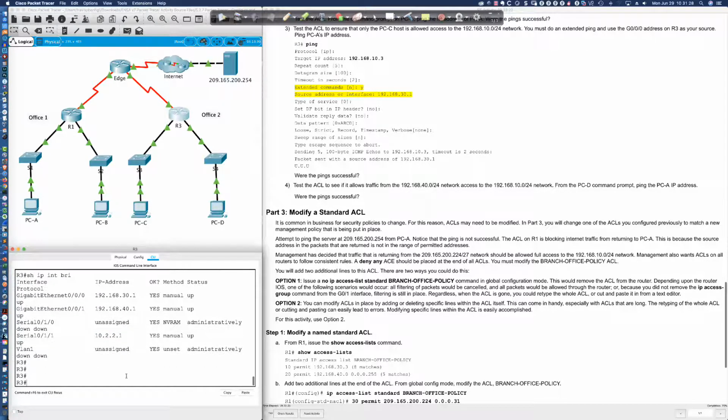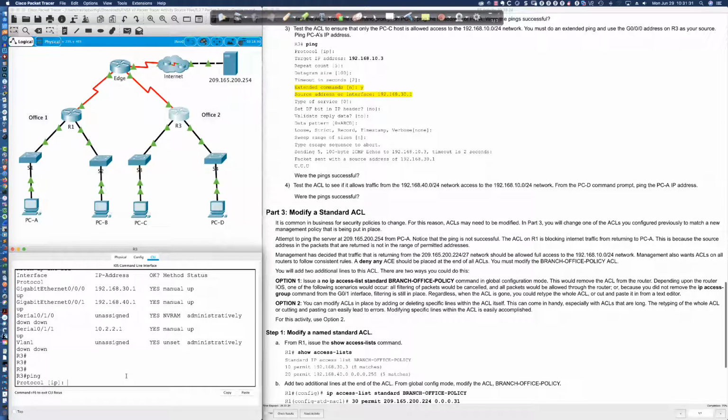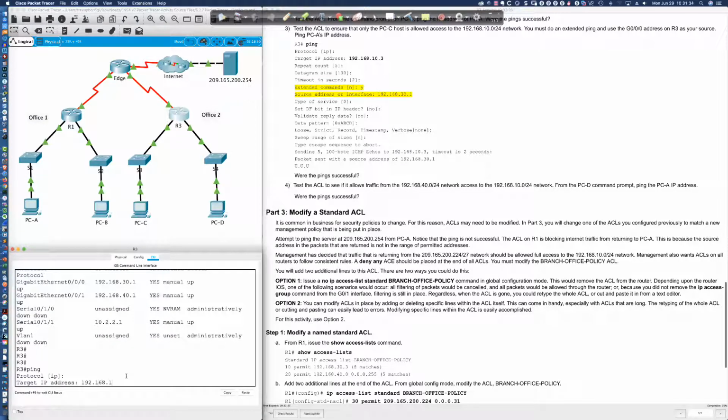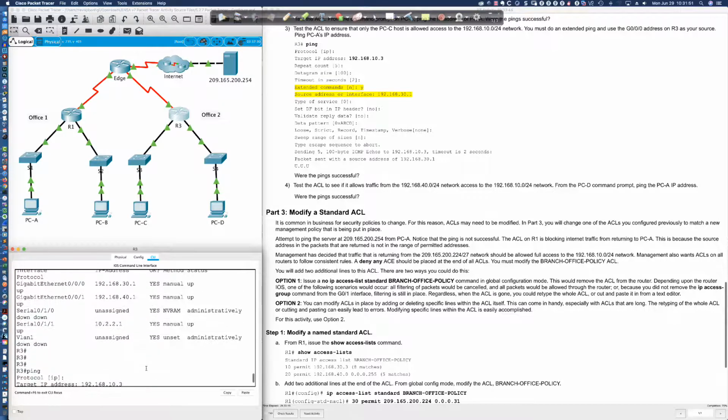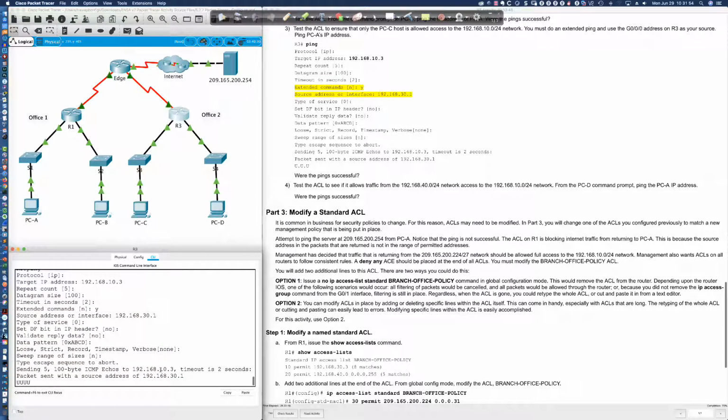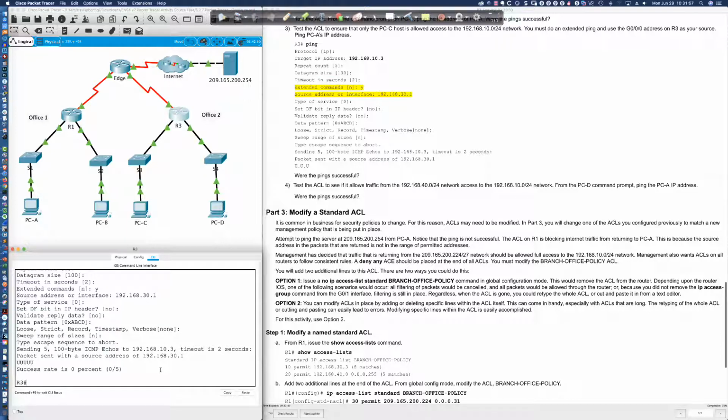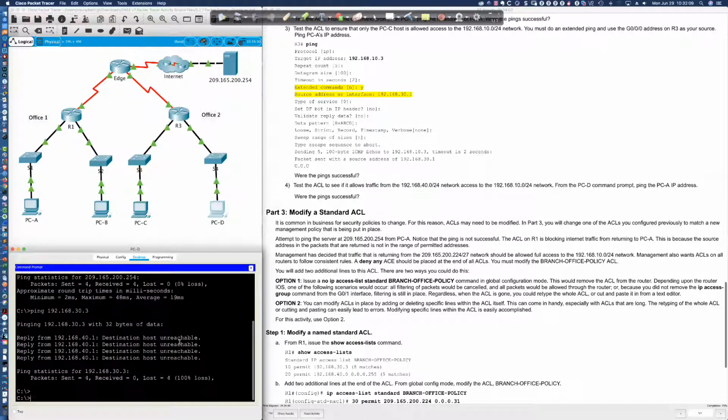And that's why we're going to come in here and do the extended ping. So we're going to say ping, IP, we're going to go to the 192.168.10.3, going to go into the extended without jumping by at this time, source address or interface. So what can we put in? We could put an IP in. I already did the interface, so let me show you the IP. We'll say 30.1. That's, I believe, the gig 0/0/0 interface. Let's double check that. It is. And then let's just hit enter a whole bunch of times. And you can see that we are actually being denied access when we're trying to ping from router 3 over to PCA. Were the pings successful? The answer is no.